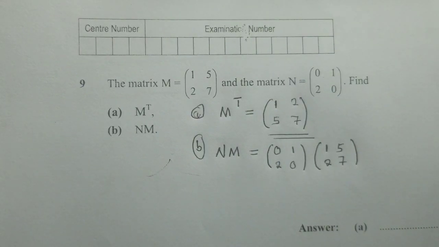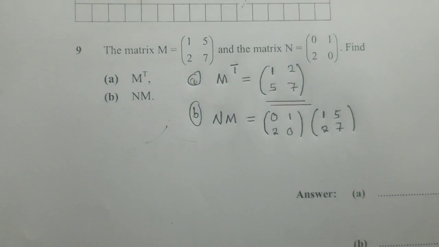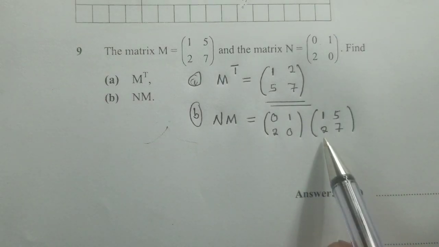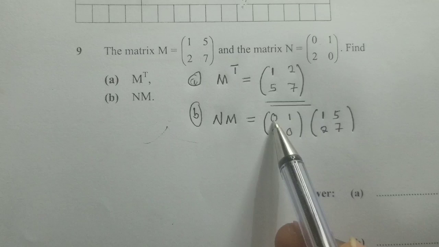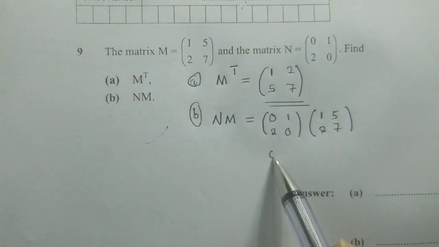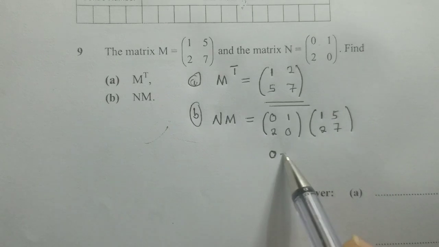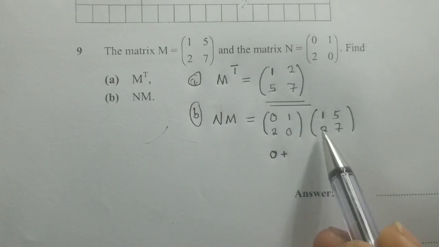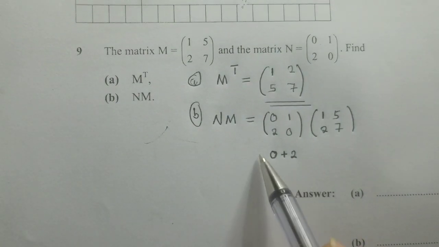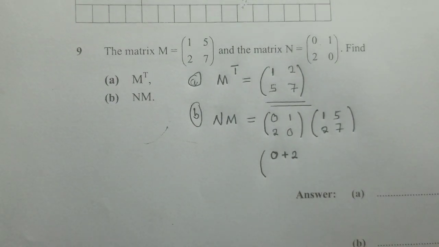Now we start multiplying. So when multiplying, it will be this row by the column. So we shall say 0 times 1, it's 0. And then we say plus 1 times 2, it's 2. Hopefully you understand here.